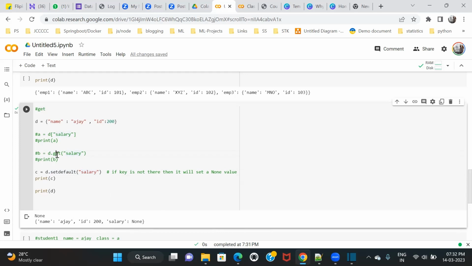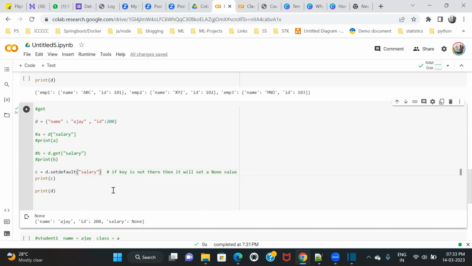So what is the difference between get and setdefault? Get function can be used when the key is not available, whereas setdefault can be used when the key is available. Okay, and setdefault, can we add a key? Yeah. So setdefault always adds a new key if the key is not there. If the key is there, then it will not add, it will just get the value. If the key is not there, then it will set the new key, whatever you pass here. Clear? Everyone, this is clear? We are on the same page?